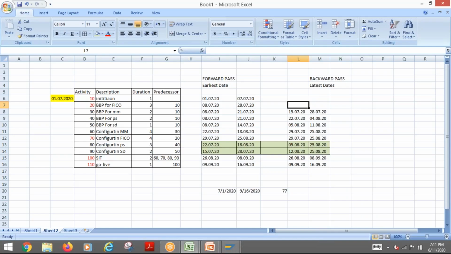Then here we are talking about FICO, when it finishes configuration on 29/7, so it will be also 28/7, and the starting will be 08/07 because it has 3 weeks, so it will be the same date, and this will be the same date.